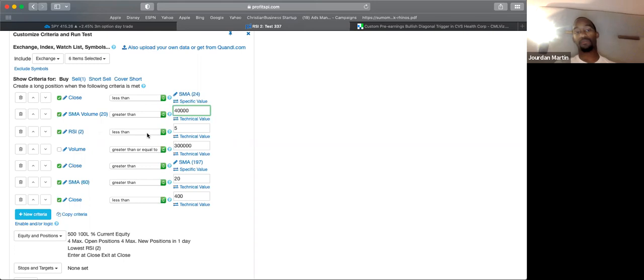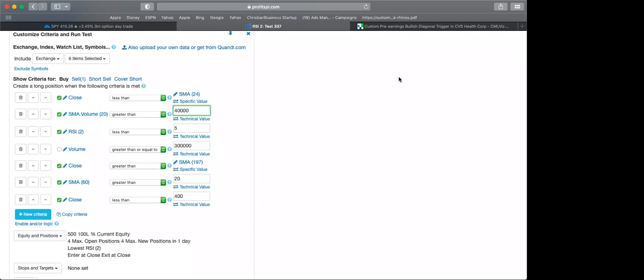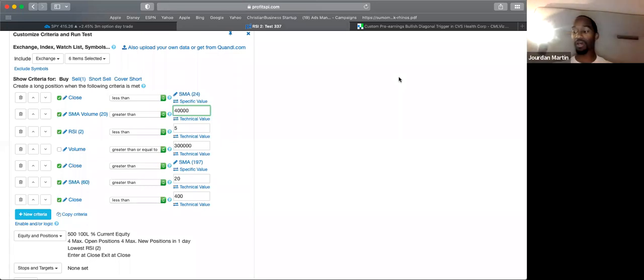RSI 2, right? So this is a play on the indicator period settings, right? So just like I had the Bollinger Band up, and the Bollinger Band normally is a 2 standard deviation, this isn't what's going on here, right? So in this instance, instead of a 14 period RSI, I'm using a 2 period RSI. And I'm saying I want to find stocks that have less than 5 on a 2 period RSI, right?